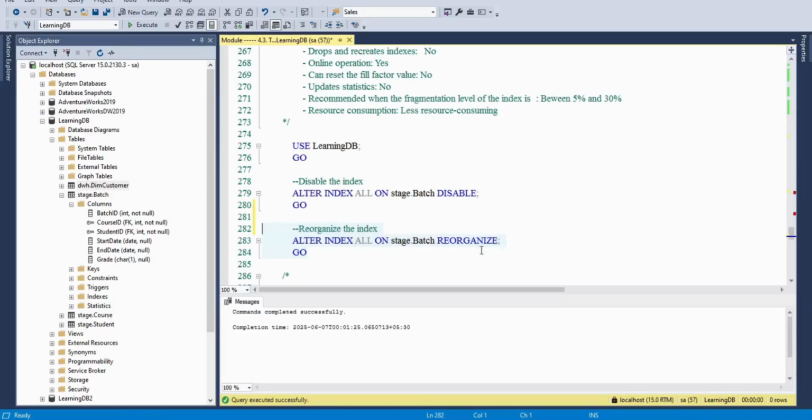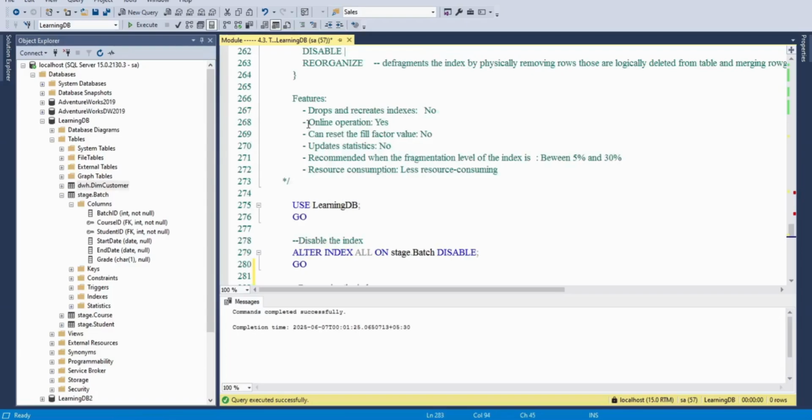Why? Because it expects the indexes to be enabled, and we made them disabled. In the case of disable, this may not work, because reorganize requires them to be online, correct? For that reason.